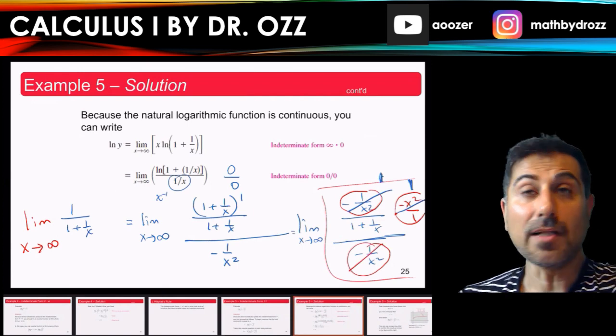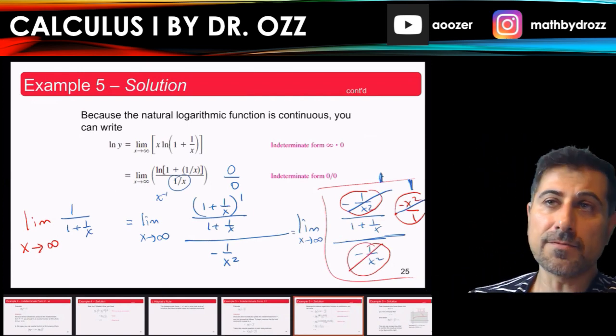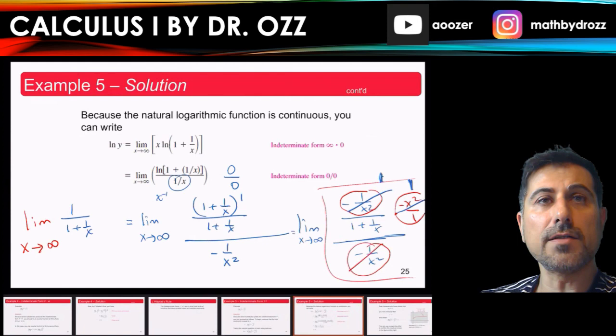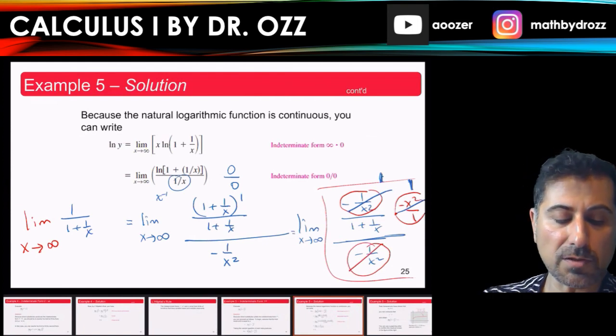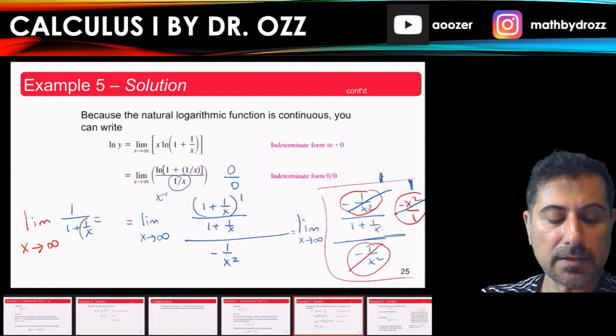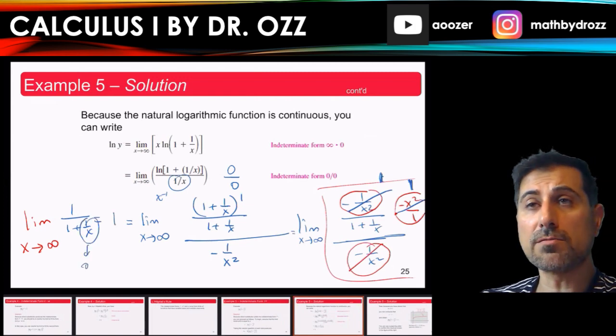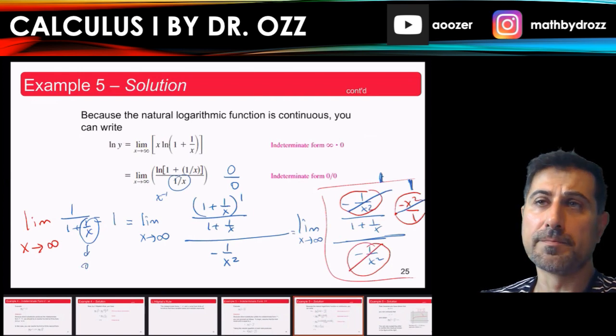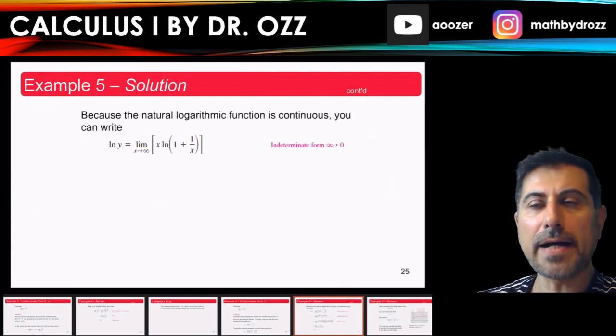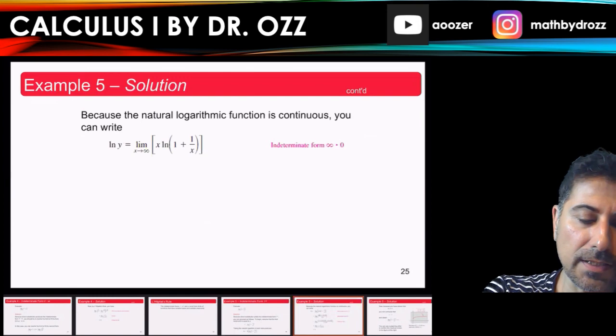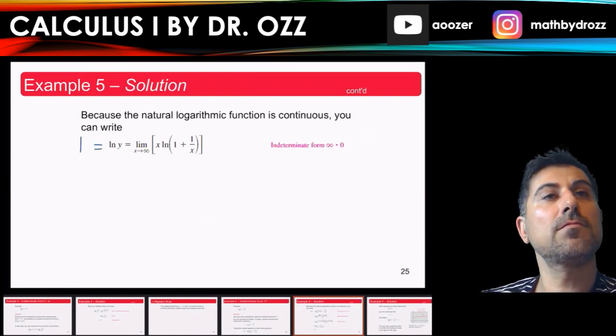So let's pass the limit to see if we got rid of the 0 over 0 type indeterminate form. Yes, we did. In fact, 1 over x tends to 0, and then the whole thing tends to 1 over 1 plus 0, which is exactly equal to 1. Going back to the original form, this limit is found to be 1.